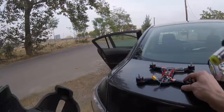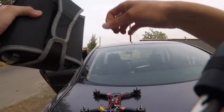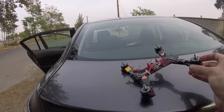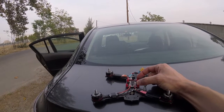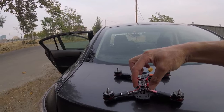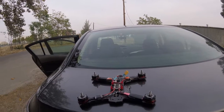Here's my 5-inch — I'll talk about that while I'm putting this away. I have RS2205s, the Emax race spec, the old red bottoms. Those used to be the best like a year ago. I'm going to keep those on here until they break. There's probably a problem with one motor because this ESC keeps breaking — it's likely overdrawing current and burning up. We're going to do a DYS F4 Pro flight controller on top, low-ride it, and probably a micro FPV camera to do that inset you see a lot of people doing. The only problem is the MRM225 comes way up high, so I may have to stick it out the front. I won't put a GoPro on it — this will be my HD footage camera.